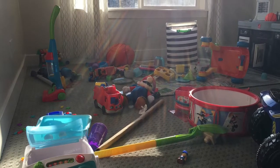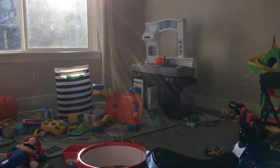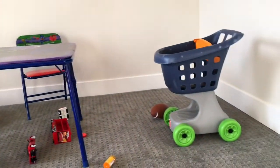So today's video is going to be a vlog video, guys. So it's weekend and it's a cleaning day for us. So here I'm just showing you a glimpse of Avian's playroom. So it's all filled with toys.